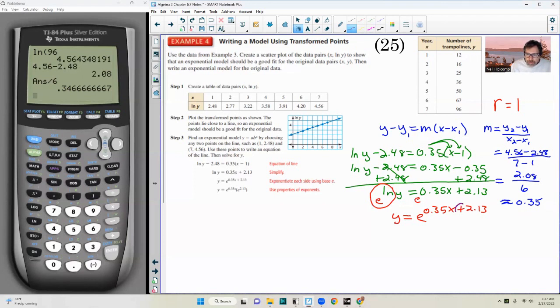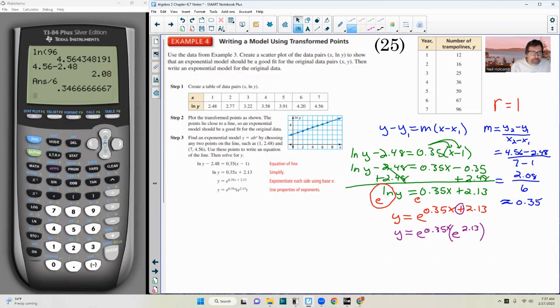What they're saying is when this is a plus sign, you can then state that e to the 0.35 and then multiply it by the same base of 2.13. And that's what they're showing here. I forgot my x. 0.35x plus e to the 2.13. Okay, when you see a plus sign, you can multiply and show the e twice. That's what they did here. So I can find e to the 2.13.